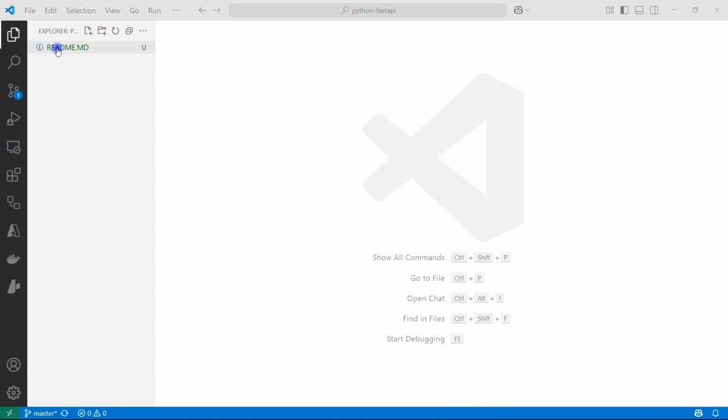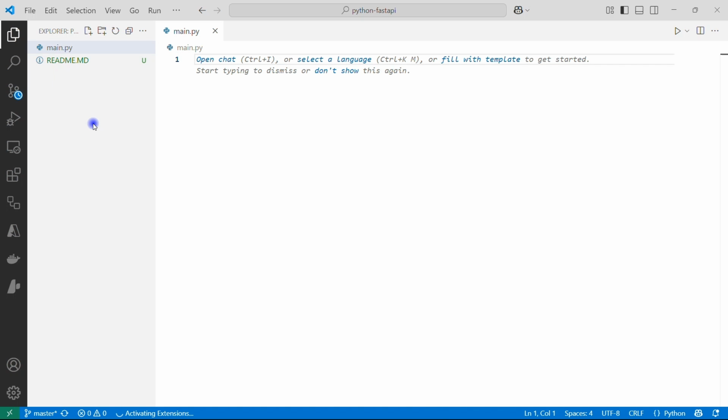So this is my Visual Studio, and you can see there is only one readme file, in a folder I have already created. What I'm going to do now is create one file for the very first time, main.py. This is my main Python file. But before that, as we know, we have to create the environment, so all the packages that I'm installing will be dedicated to this environment only.